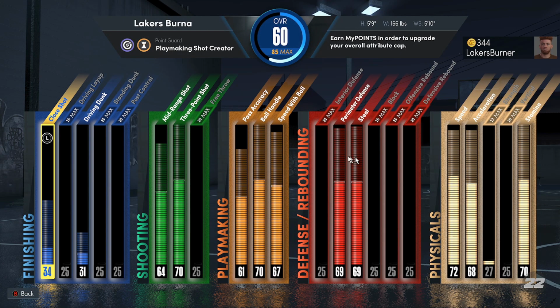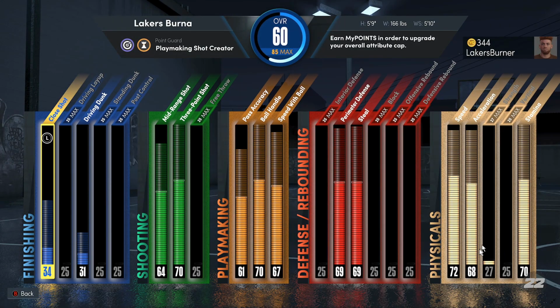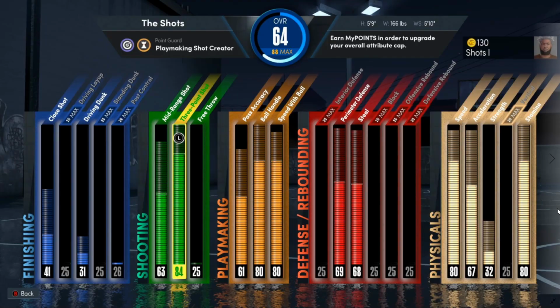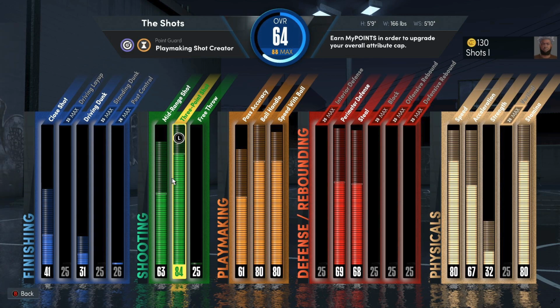I do apologize, I didn't copy his exact build, but he didn't send me a screenshot of his build at default ability. So anyway, I made a couple mistakes. It doesn't have strength, whereas his does. And then I ended up having a lower close shot rating than his actually does, and mid-range. But either way, long story short, he upgraded his three-pointer to 84. It started at 70. His speed with ball and ball handle was another thing that really needed to be touched on as well.